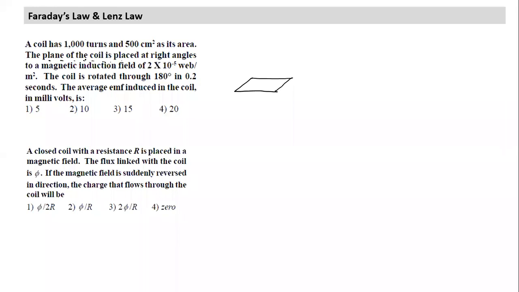So how do we represent that the plane of the coil is at a right angle to the magnetic field? This is the plane of the coil. It means the field is like this. If the field is perpendicular to the plane of the coil, it means the angle between the area vector and B vector is equal to 0. Theta is equal to 0, or you can take it as 180, it doesn't matter. Both cases you get the same answer. Now what is given here? The coil is rotated through 180 degrees. By now we already know, when the coil is rotated by 180 degrees in 0.2 second, what is the average EMF induced? Let's look at what this question is about.